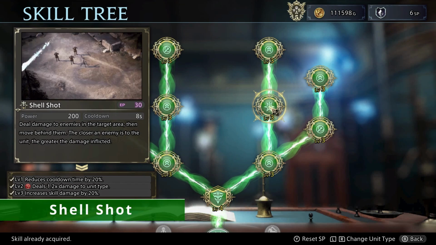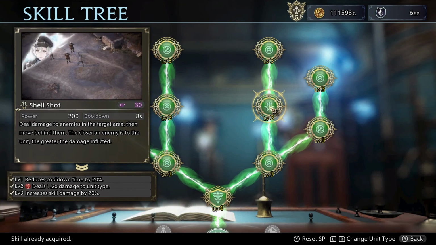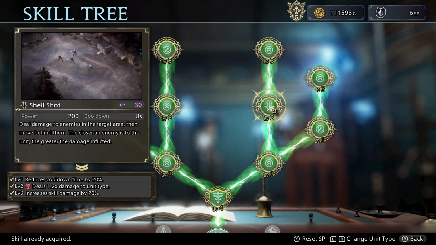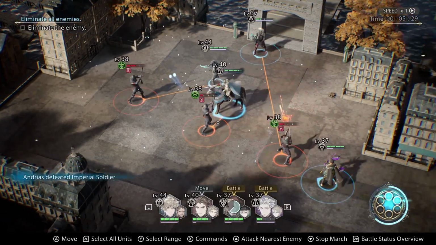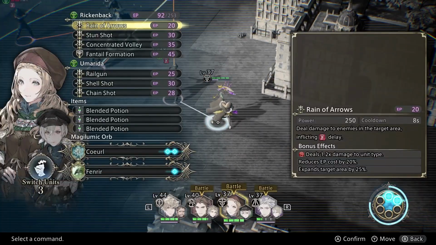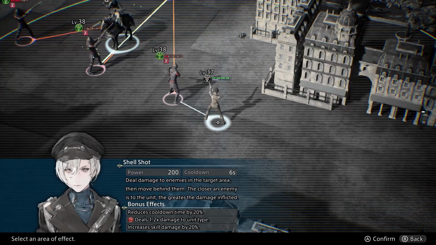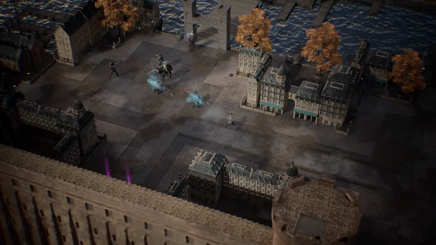Shell Shot is a skill that I found less useful than others. It does damage in a large cone AoE and does more damage the closer an enemy is to your unit using the skill. But even to close enemies, I found the damage on this one pretty weak compared to other archer skills. But if you have a large group of enemies you can hit with it, it can be worth it. But otherwise, I'd stick with Chain Shot.